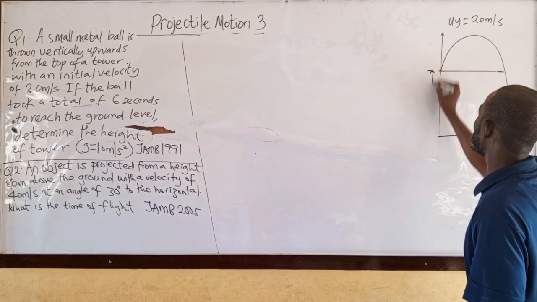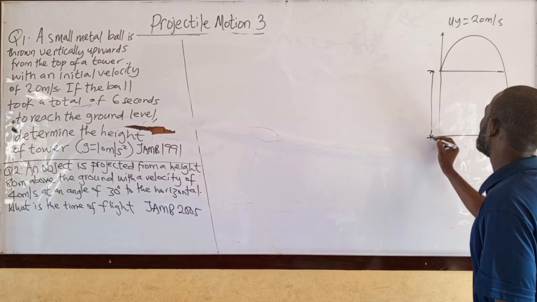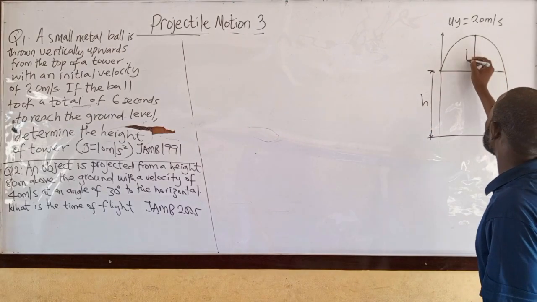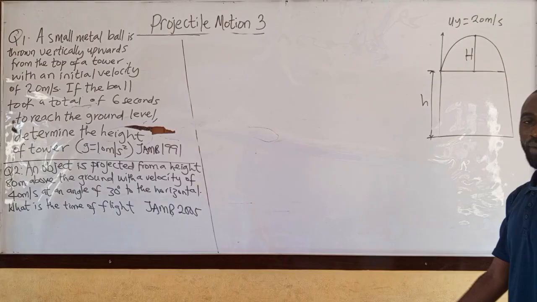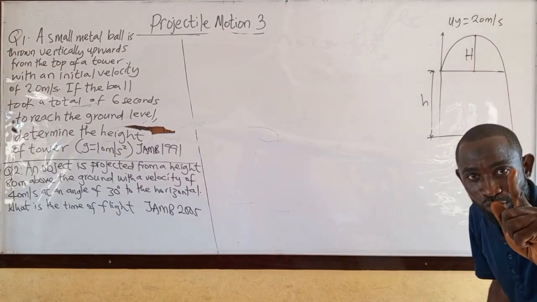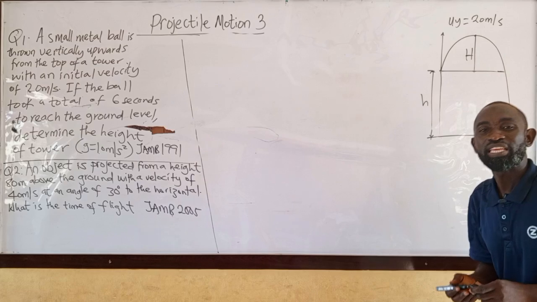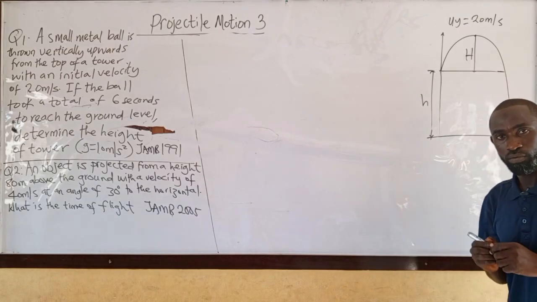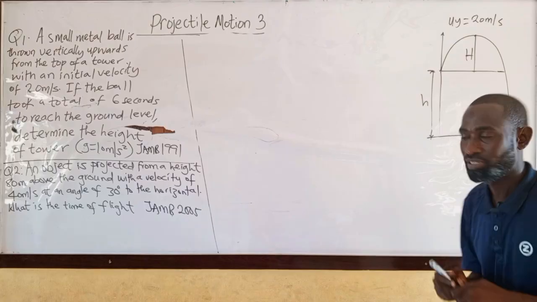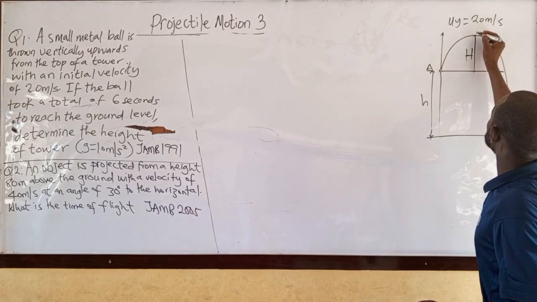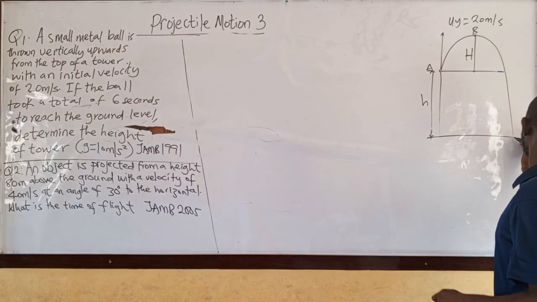So we have from here to here. This is the height H of the tower. Mind you, this point to this point is the mid H, which is the maximum height reached by the body. Anytime you want to solve questions like this, the best approach is to label for simplicity. So I'll label the points, point A, point B, and point C.